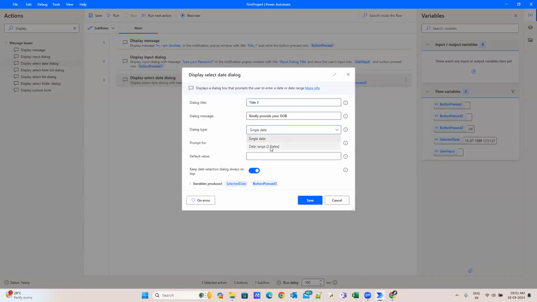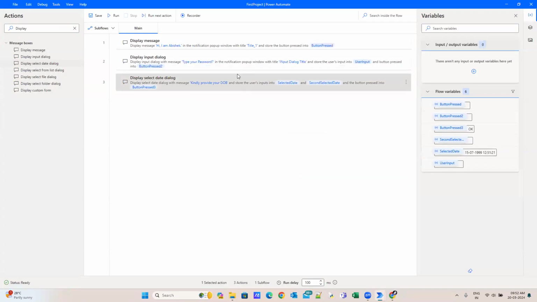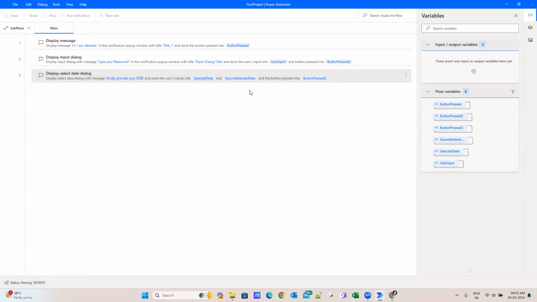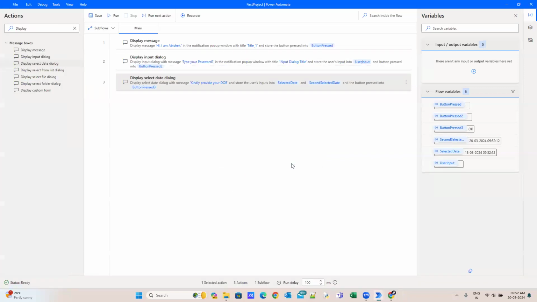And now it's a range between two dates. Based on the scenarios, for example whether we need to skip Saturdays and Sundays, we need to provide both the dates. In that scenario, it will ask us to provide date 1 and date 2. So we need to provide date 1 as 18 and date 2 as 20 today, and if we need time, then we can provide time. It will take the second selected date as second date, and the selected date as date.